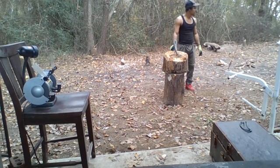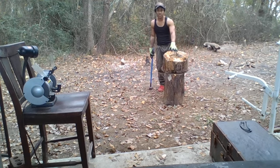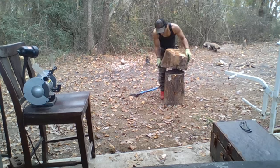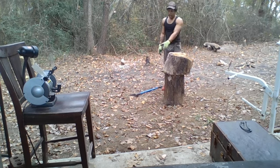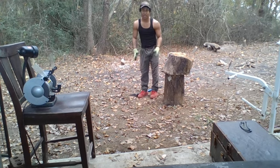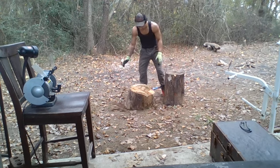This stump. See, I don't have any good bottom pieces to set the wood on to chop it better. And it's not necessarily a problem, but it kind of is because I don't want it sitting on the ground and me having to swing it and it yanking on my upper half. Yeah, it works it better, but I watch it.